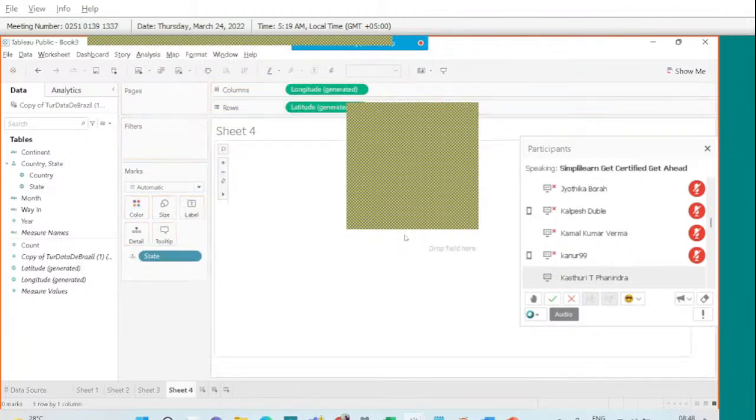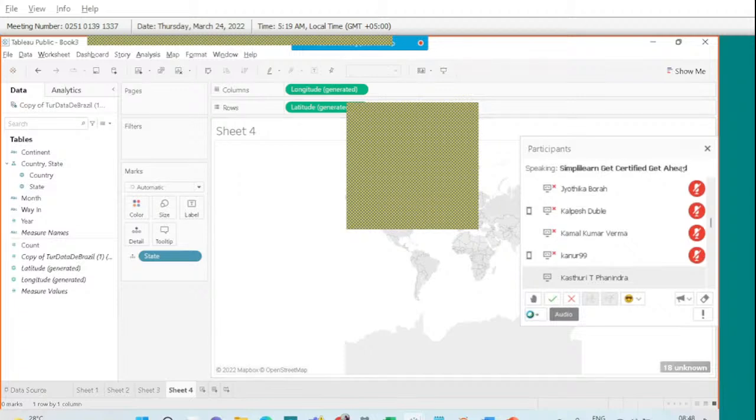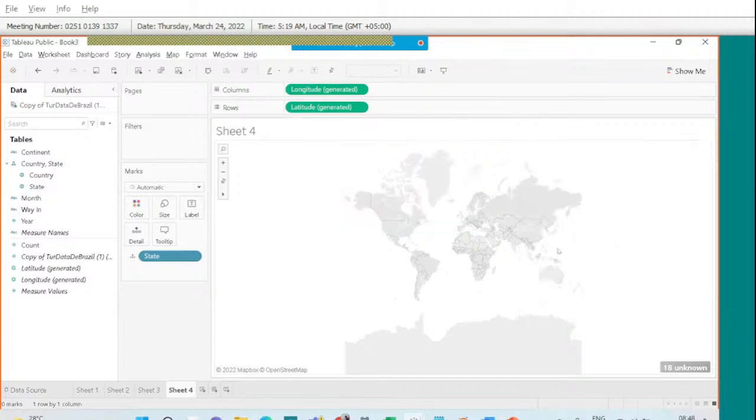Just drag the state, latitude and longitude will automatically come. Right? But the map is completely blank right now. What should I do? So we can drag the state and put it into label. Right now the map is not filled enough.